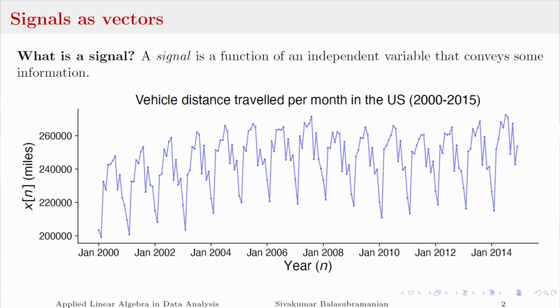There seems to be a rhythmic pattern to this, where you see in January it starts at a low value, goes up and comes back down to a low value in January. So that's one of the rhythmic patterns you see. And on top of each cycle, for each year, there is also some variation that goes on. Okay. So it looks like this data does have some rhythmic pattern.